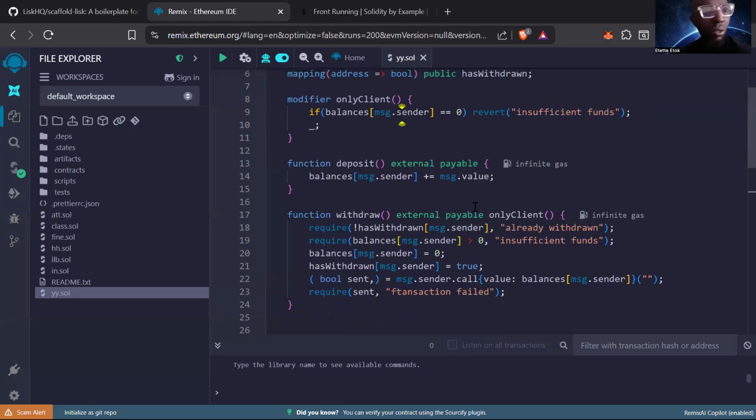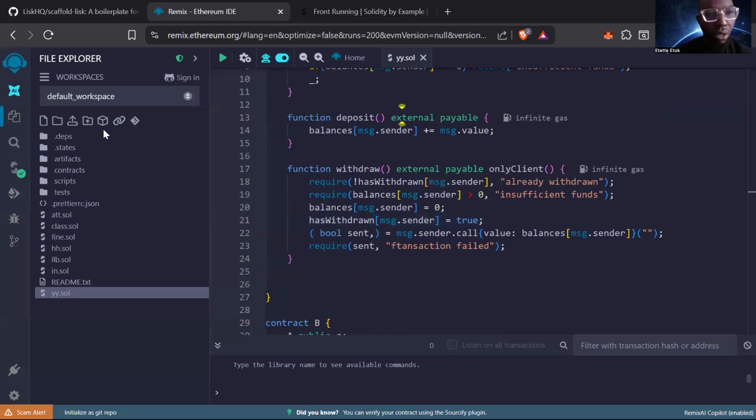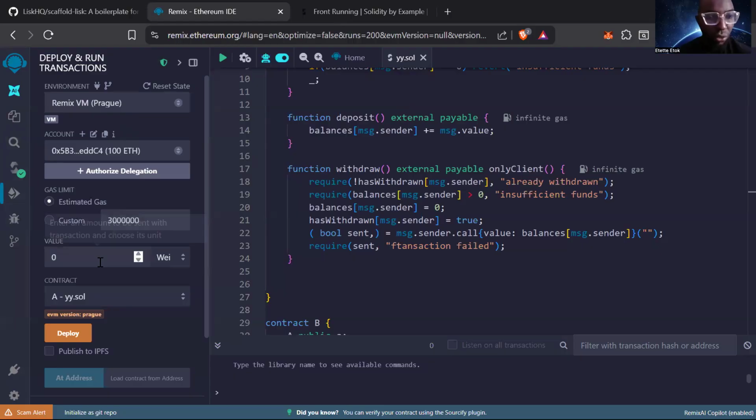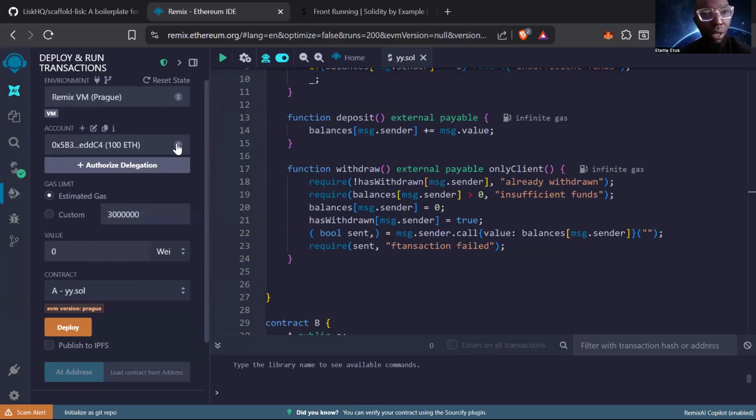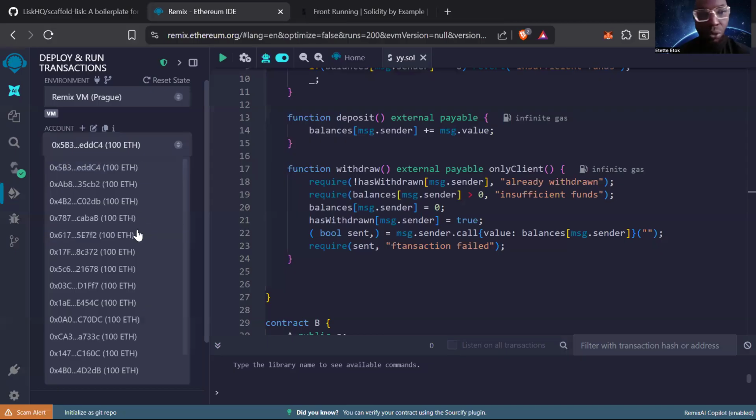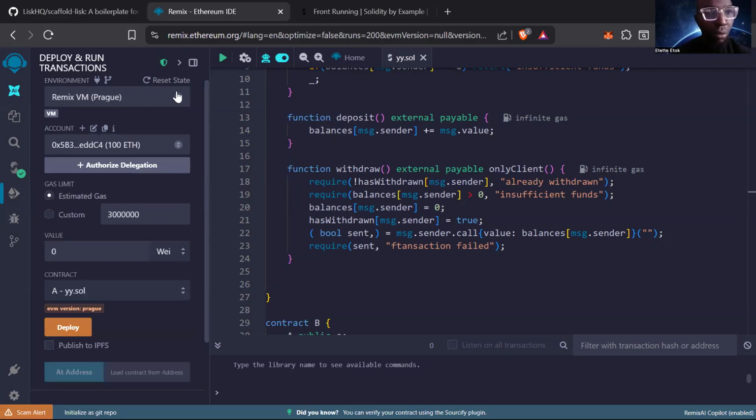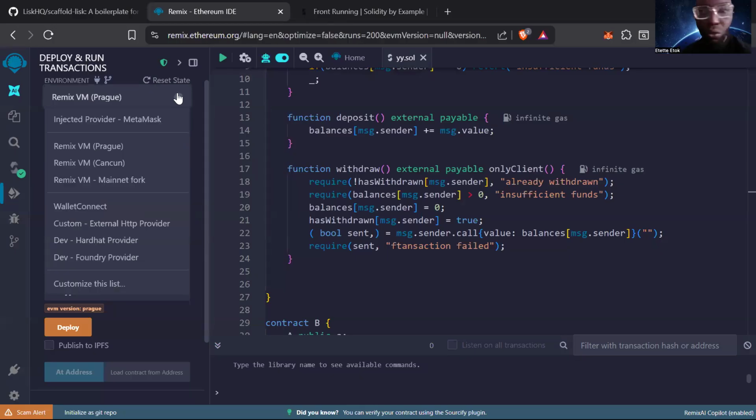It's pretty much straightforward. If we go to the deploy tab here, this is normally where we get our set of Remix-loaded addresses or accounts we test with. But to connect to our MetaMask, we use the injected provider.